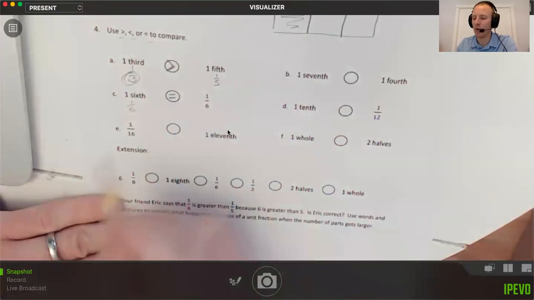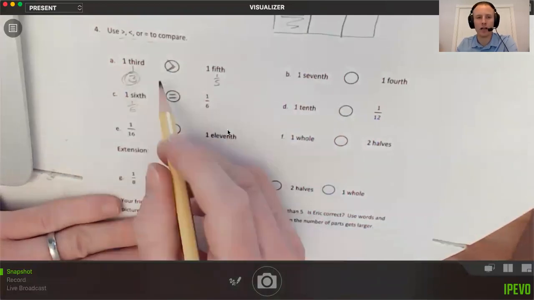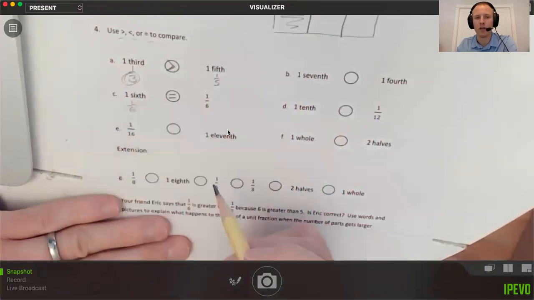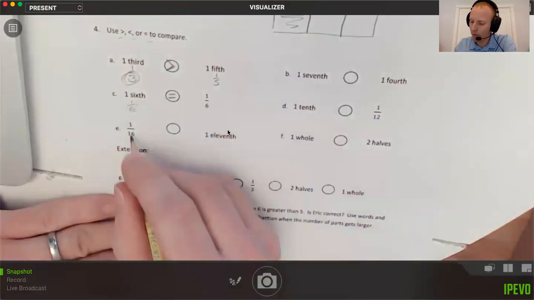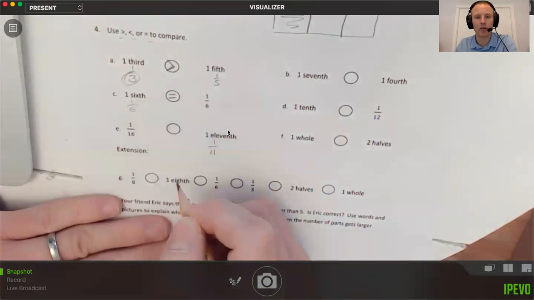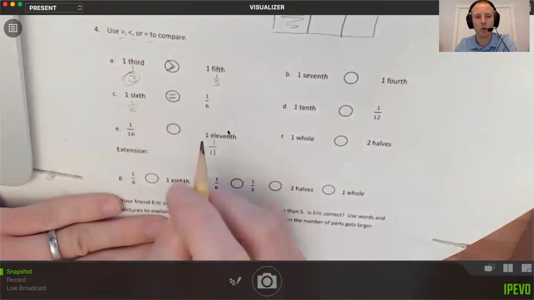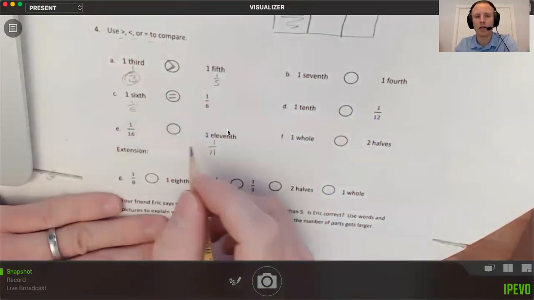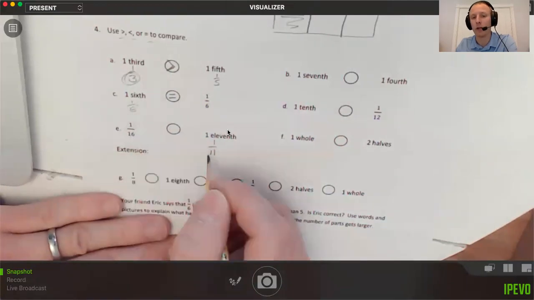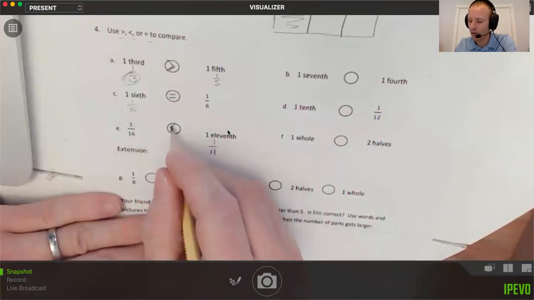Notice how I'm writing out the fractions here. That way I can see them. It's good practice just to transition from one form to another, but it's also allowing me just to look at them in the same format. 1/16 and 1/11. First step, make sure I'm comparing the same numerators, in this case unit fractions with 1 in the numerator. And then I look at my denominators. Well, 16ths means that's been split up a ton of times. 11ths has been split up a lot too, just not as many as 16ths. So 1/16 is less than 1/11.